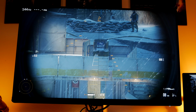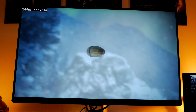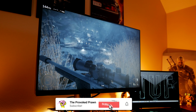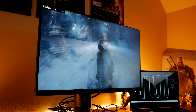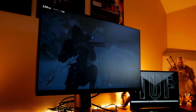Hello, this is the Provoked Prawn, and this is the Asus ROG Swift PG259QNR. This is an eSports 24-inch gaming panel from Asus, which features a multitude of interesting highlights, not least of which is a 360Hz refresh rate, which I'm not demonstrating here, more on that later on.